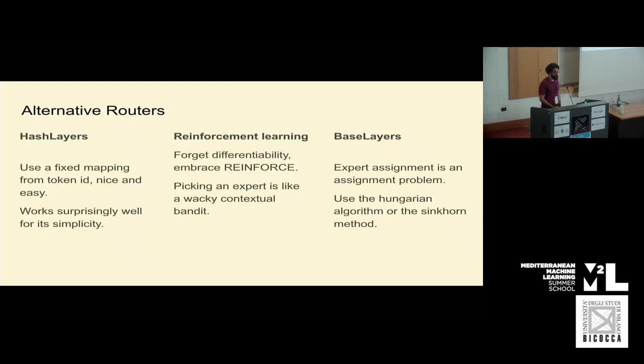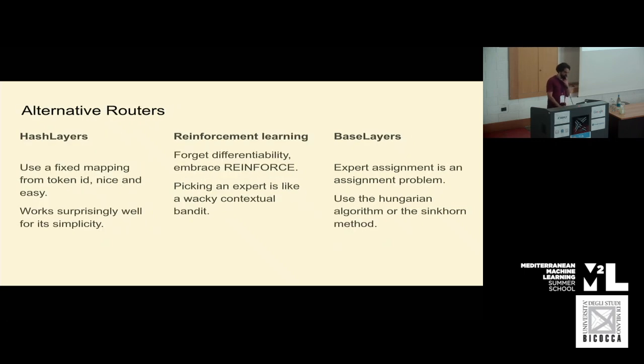You can also model it as a reinforcement learning problem. So you just drop differentiability altogether and just use REINFORCE. Some people like it because it's less patchy than the partially differentiable auxiliary loss. But I worked on it for a while and it's really hard to make it work. You can see it kind of as a contextual bandit, with every routing decision being a contextual bandit problem. And the cool thing is that you can be a bit more ambitious with the auxiliary loss, right? You can put lots of things that you want because you don't need to be differentiable anymore.